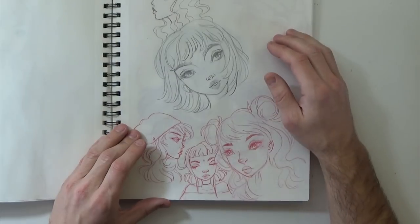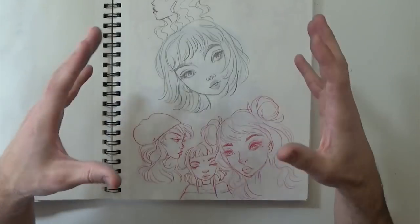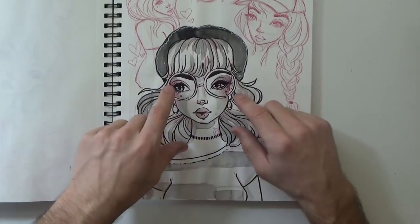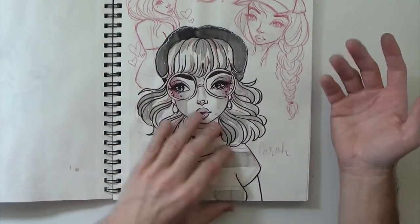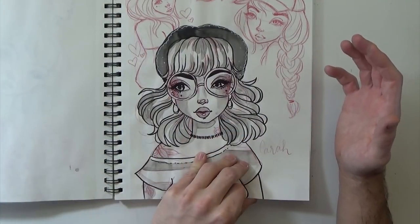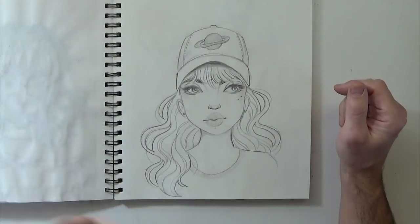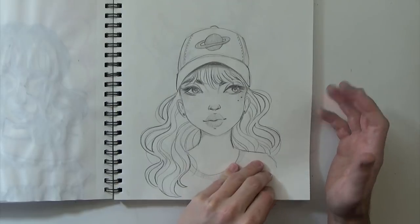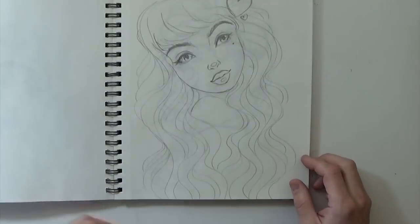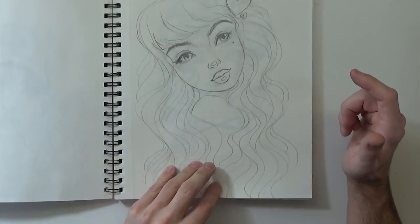These sketches are really good ones. I love the hair on this one — it flows, it feels natural, it's not just static. The eyes are a little bit close to the edge on this one again, but like I said it's something that sometimes comes back to you. This one's an interesting face — that one's really good and natural. Beautiful — I'm going to continue on. That one's pretty.